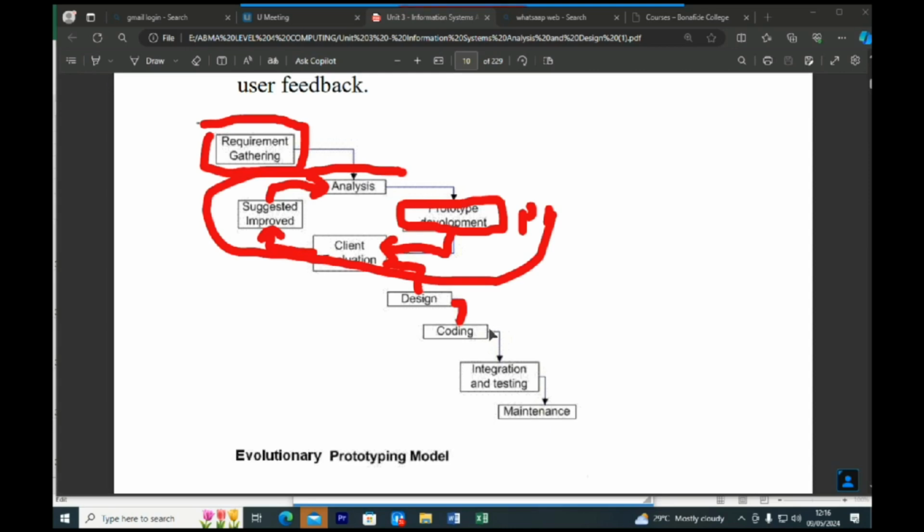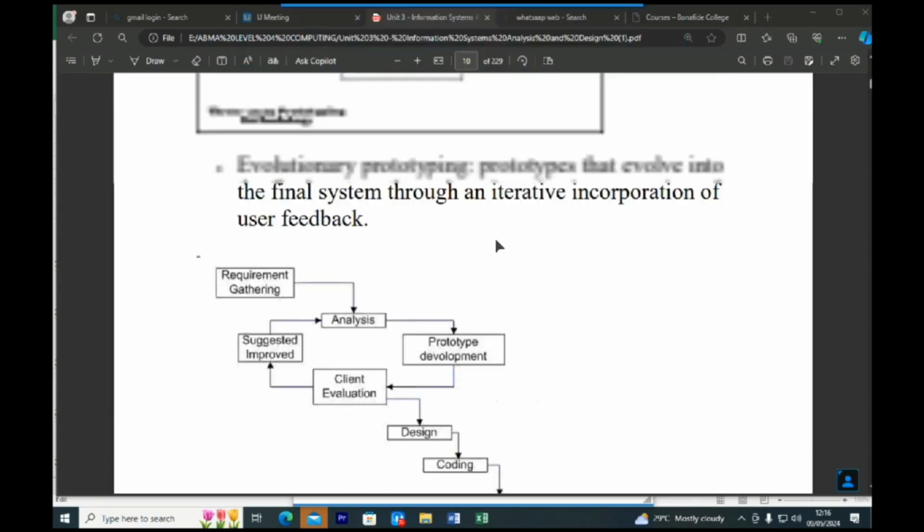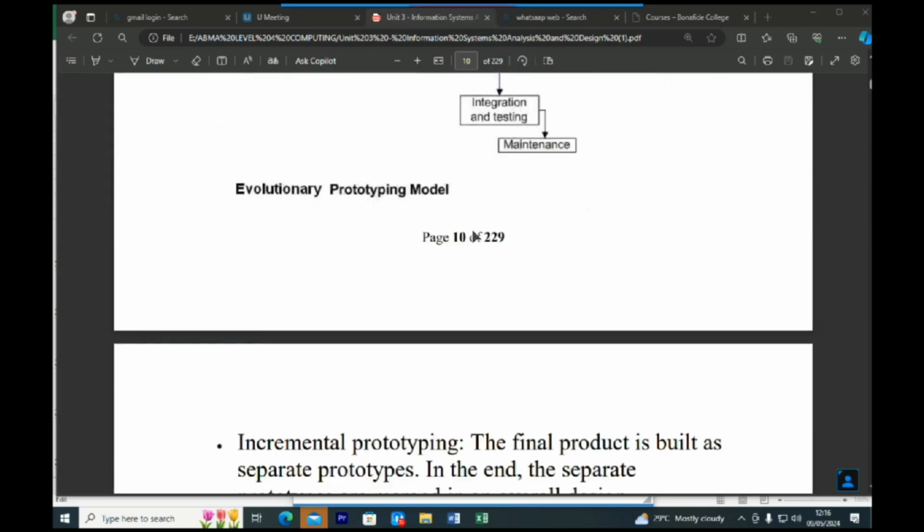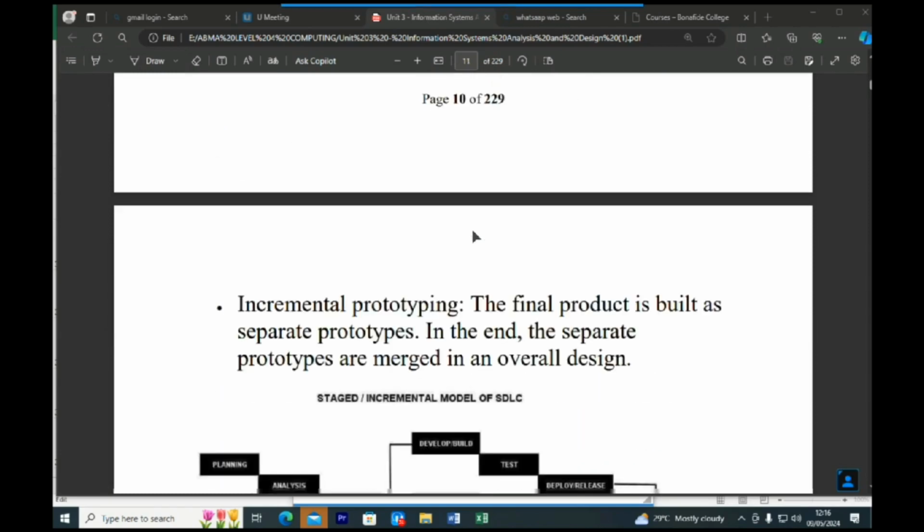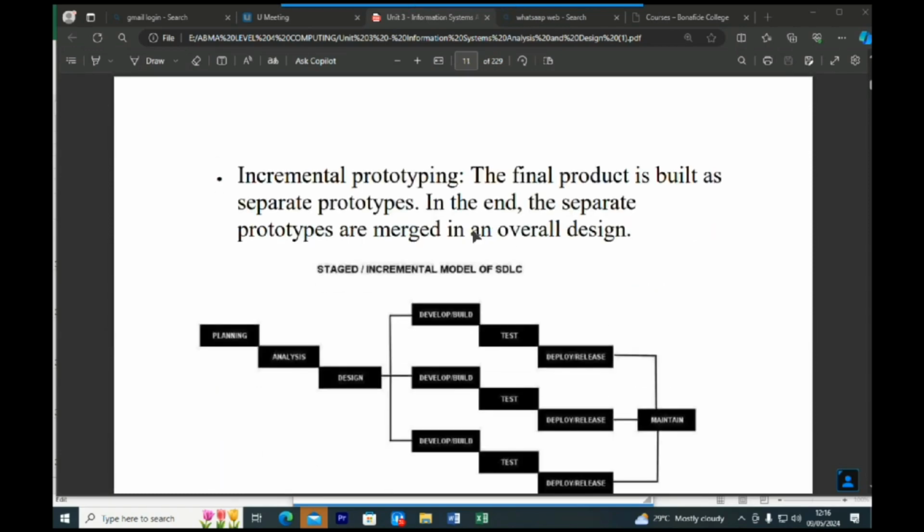But if there's no issue, we move to the next, and the next, and the next. So what you need to know here is that we can have iteration in evolutionary prototyping, depending on the user feedback. We don't throw away the prototype. The same prototype keeps changing, or we improve it, until we get software that meets the requirements of our user.